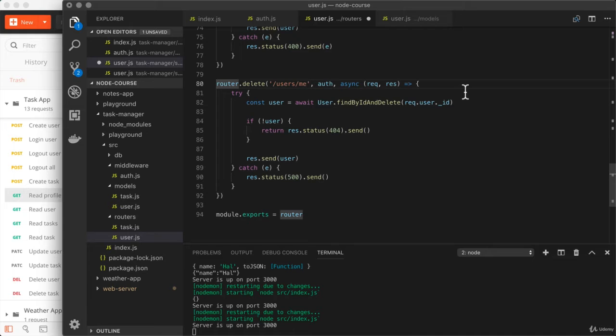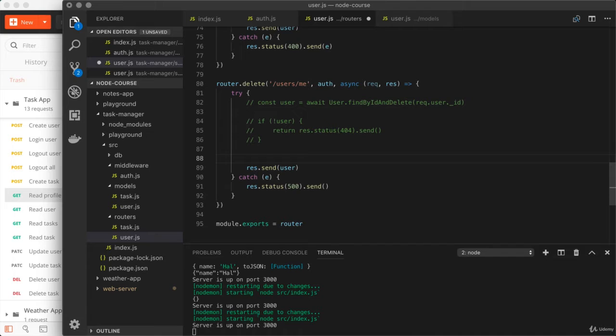Now we could change things up even further. In this case, there's no need to check if there was a user with that ID, since we literally just fetched them from the database when authenticating. So let's go ahead and refactor out these lines right here. I'm going to go ahead and comment them out using command / or control / depending on your operating system. And we're going to replace all of that with a single statement down below.